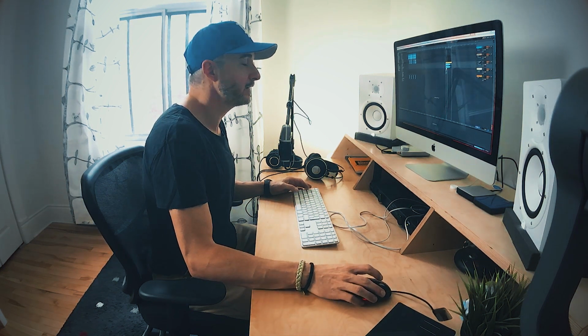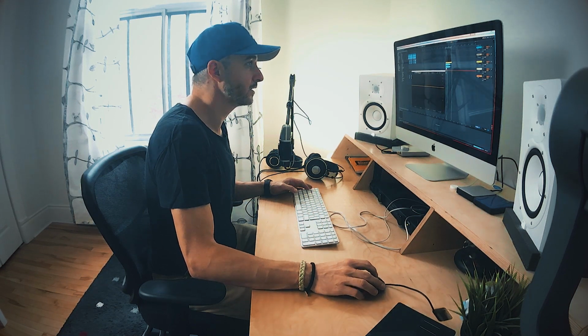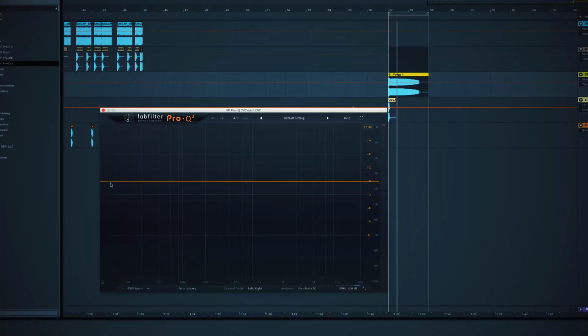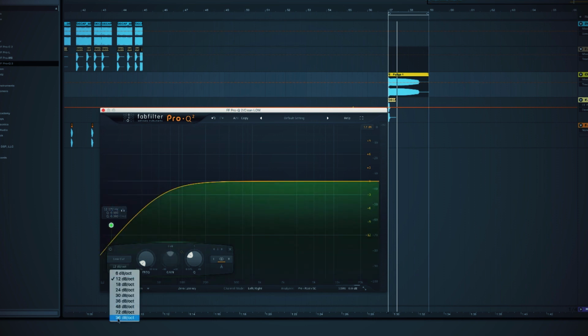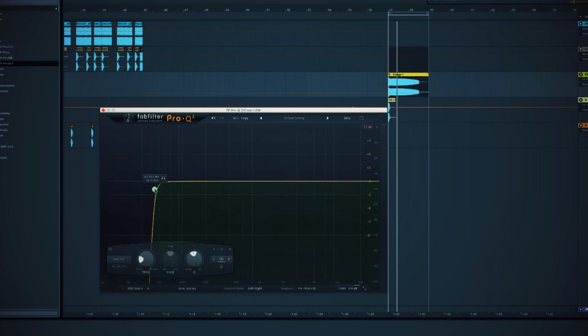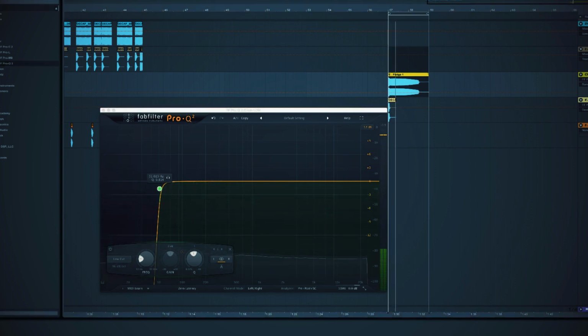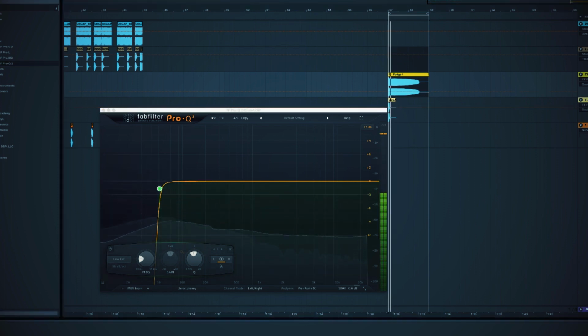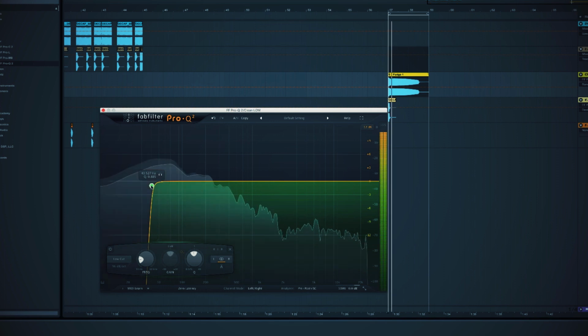Let's see what kind of EQ work we can get done with this lower 808. I'm still, again, going to low cut this sound. Let's try around 50 to begin with. No, that's too much. See? So probably 40 will be the best.